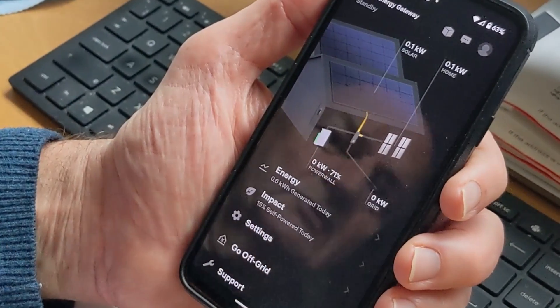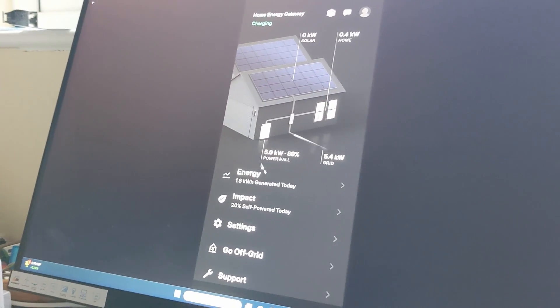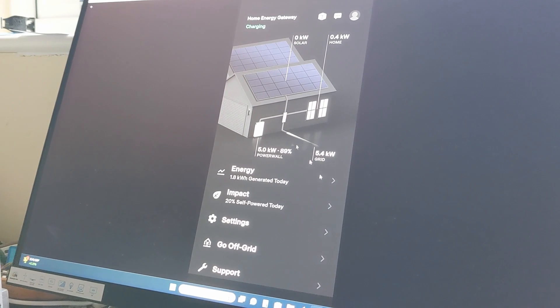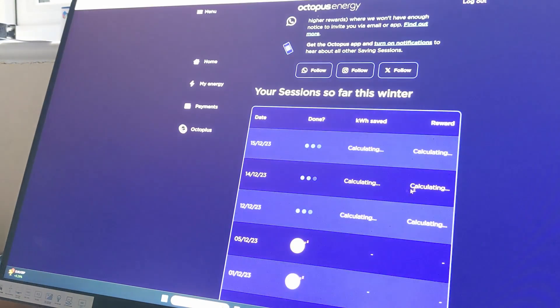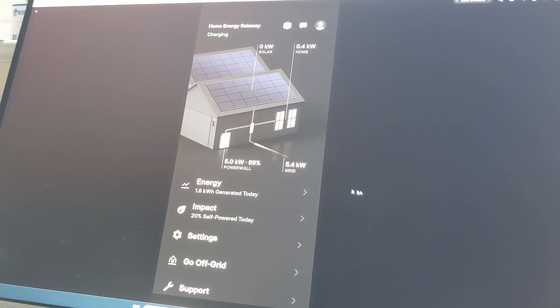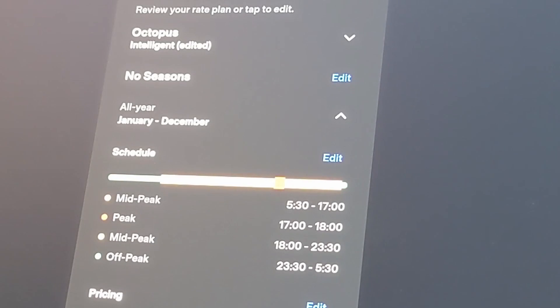So it knows that during this period of five to six, the rate is going to have a very high sell price. So then I can go back to the screenshot. Having set that up, I did do it quite late in the day, so it was only a couple of hours before the saver period. It immediately started charging. How much notification do they normally give you? Typically 24 hours. I think this was a surprise one but it was about 24 hours. Some of them they can see further ahead. Did they give you an alert? Yes, it pings on WhatsApp. If you sign up through Octoplus, you get an alert. When the alerts come through, you can even automatically put the session in your Google Calendar so that it'll ping up on the day to remind you. So as soon as I had programmed it, it started charging the Powerwall.